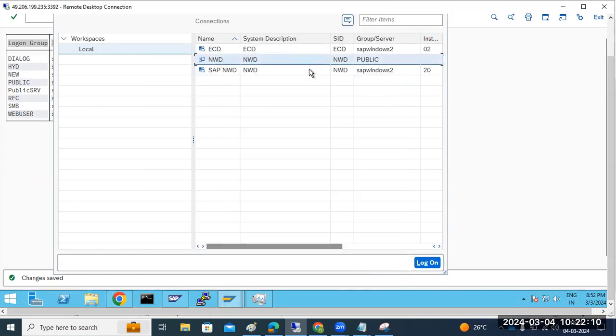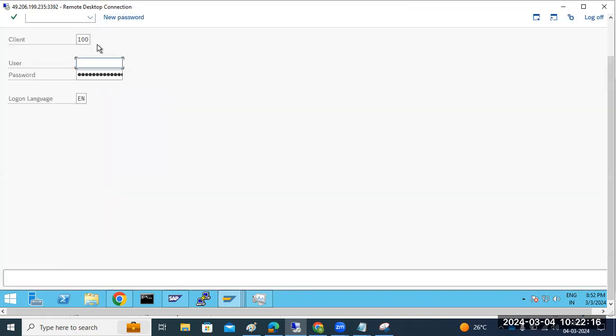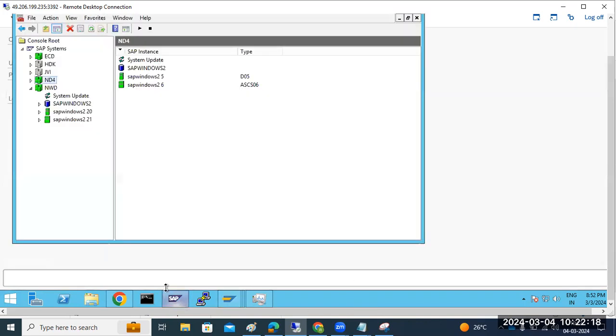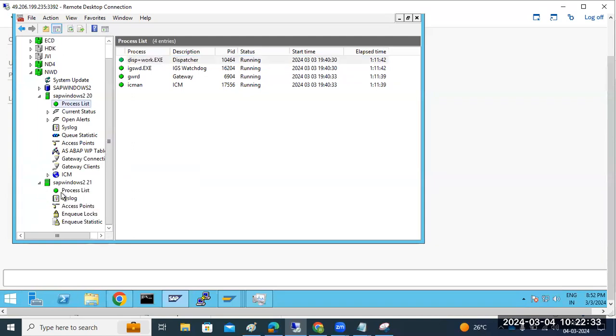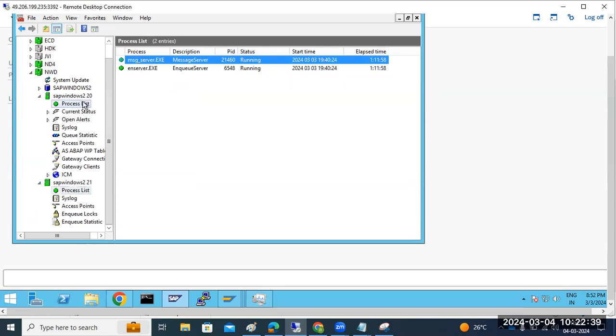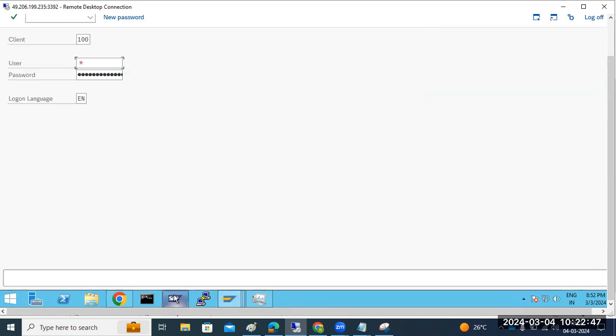So you are connected to the logon groups, the public group now. When you click it here, immediately the message server will take the responsibility and assign it to the respective application server's dispatcher. Then from here, the application server takes care of the responsibility and carries out the work. The message server will take the request, perform the load distribution, and assign the display work to the application server. This way, your request will be routed to multiple application servers.